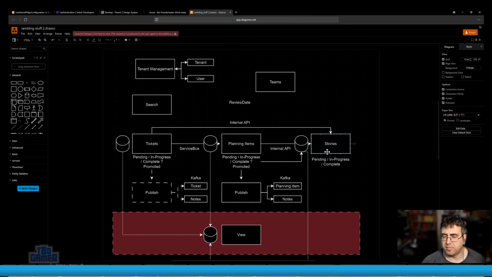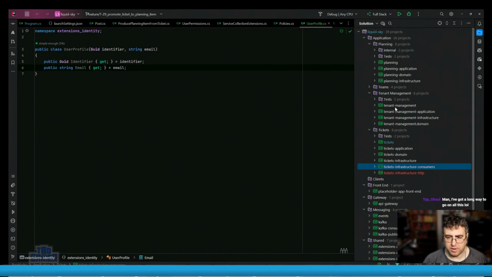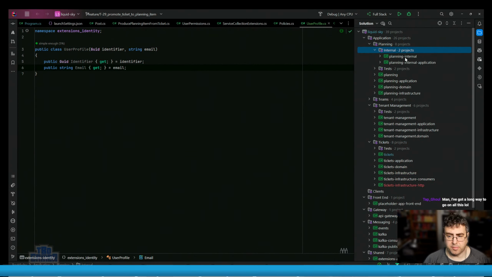Yeah, it's definitely something that is not easy. This platform is my own. I'm going to build this. As you can probably tell, I've done a little bit of development in this. There's a lot of pieces. This is an internal API. This is the piece that S is mentioning.